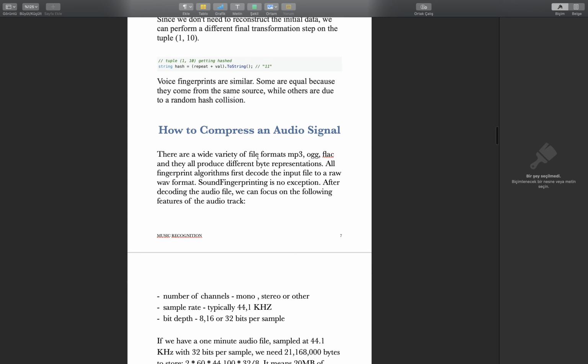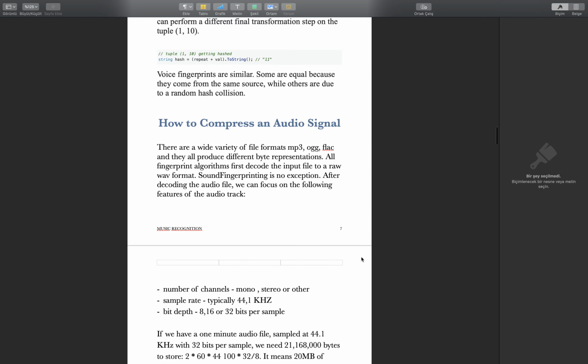How to compress an audio signal? There are a wide variety of file formats, MP3, FLAC, and they all produce different byte representations. All fingerprint algorithms first decode the input file to a raw wave format. Sound fingerprinting is no exception.